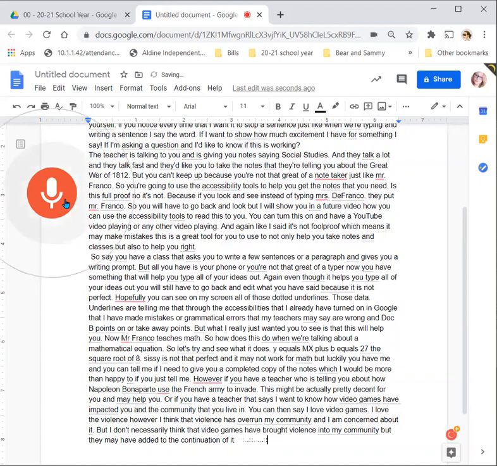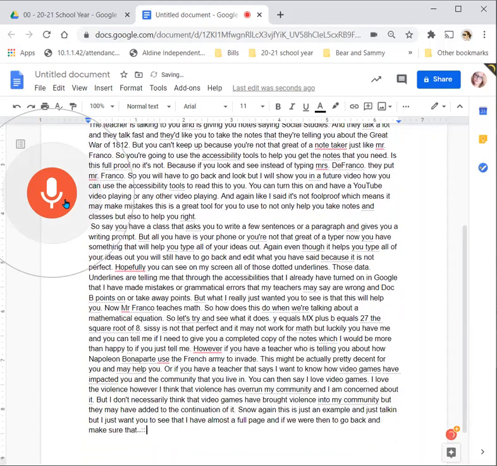Now, again, this is just an example, and I'm really just talking, but I just want you to see that I have almost a full page, and if we were then to go back and make sure that all of this was grammatically correct and double spaced it and made a 12-point font, which it's not, we may almost have 2 full pages of writing, period.